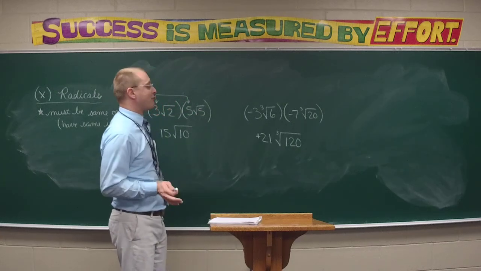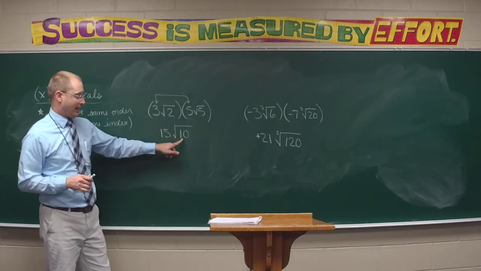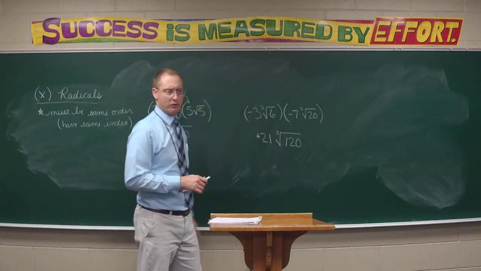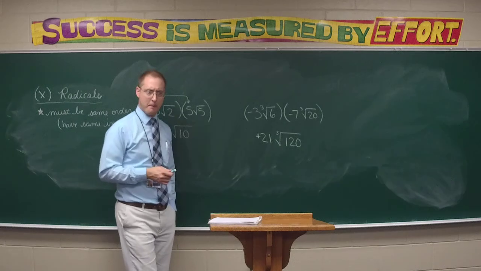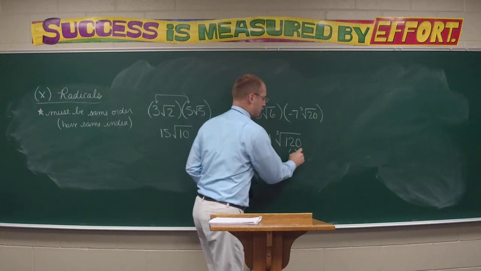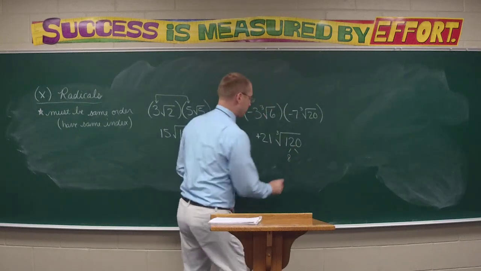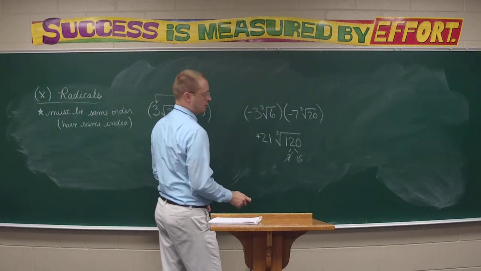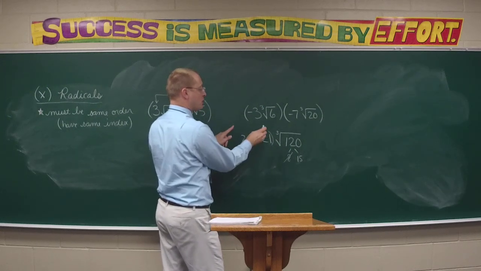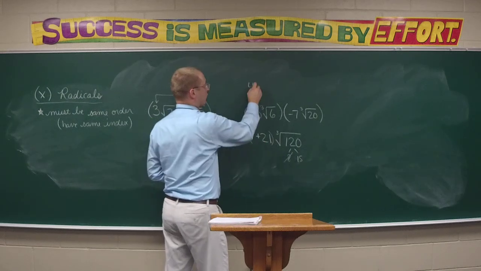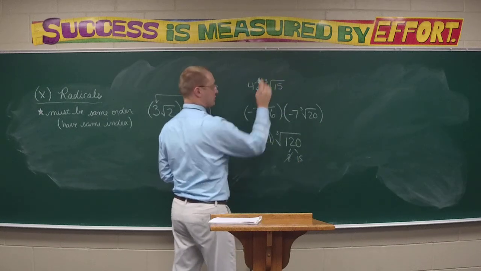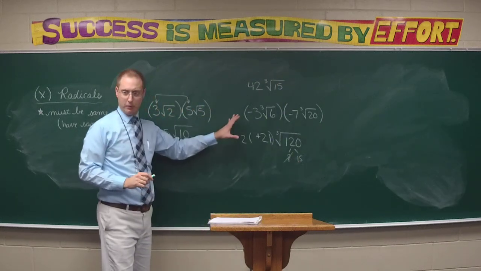Step number 4, see if you can reduce. Now there are no rational factors in 10. What about in 120, considering it's a cube root? Are there any rational factors in 120? 8. All right, let's try it. Choose on the calculator. That was 8 times what? 15. Where I can take the cube root of the 8 to get 2 times the 21 that was already out here as the coefficient gives me a new coefficient, class, of 42 times the cube root of the 15. And there's my answer.